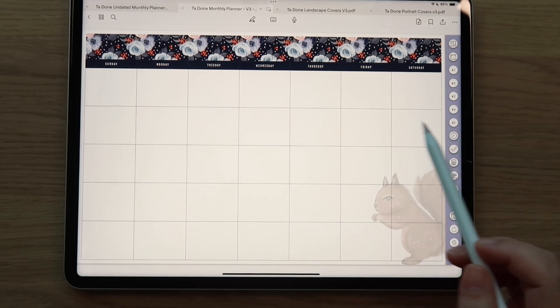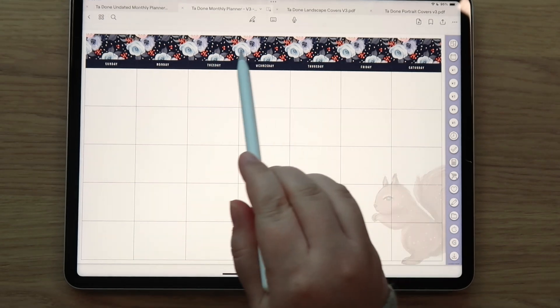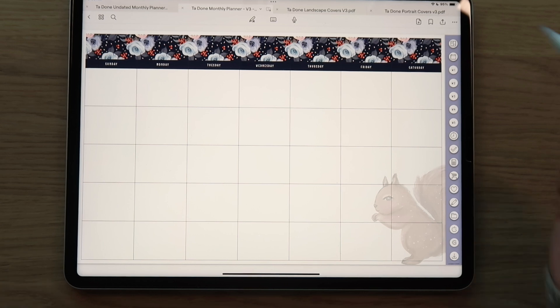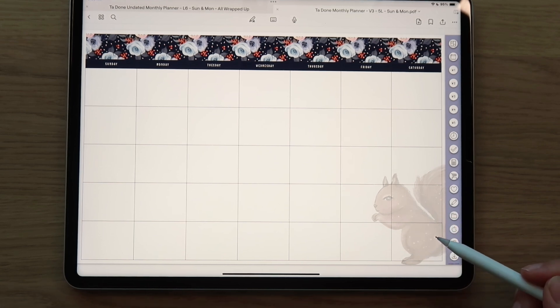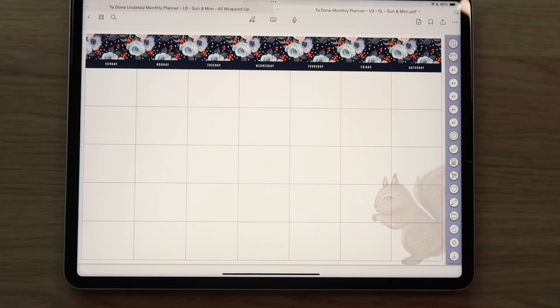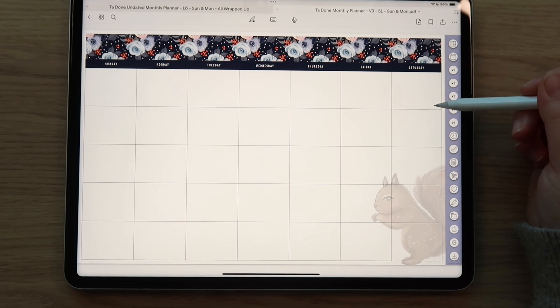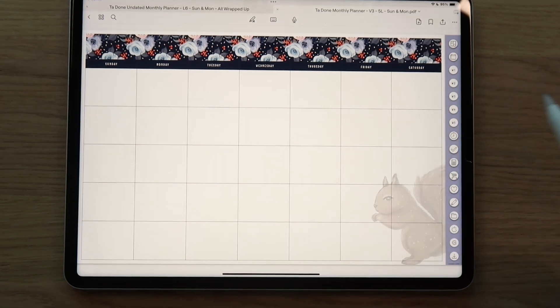I like to use the decorative deco dots - you just put like 'January' up here with a sticker. There's also a cute little squirrel here that I did a sneak peek on and you guys were loving it. I'm gathering you guys really like animals, and this little squirrel is adorable. Everything's decorated beautifully - you just throw your stickers in and everything's going to match. With the Ta Done planner you receive the landscape and portrait version, all different start date options, a five-week monthly option, and a six-week monthly option.